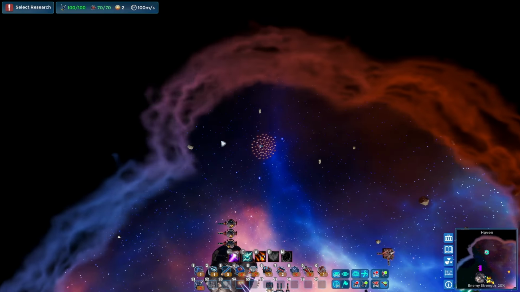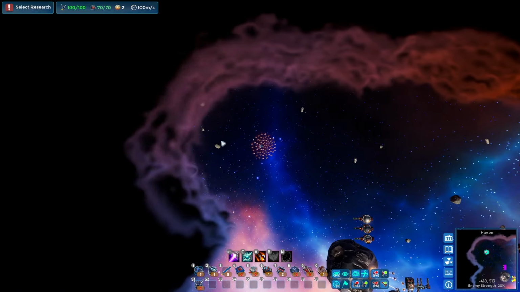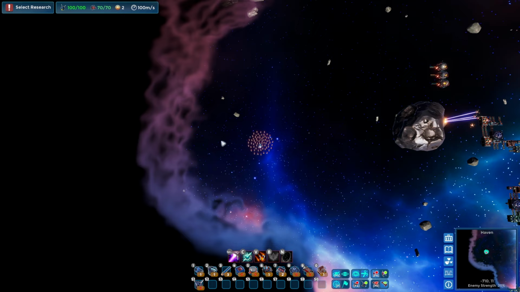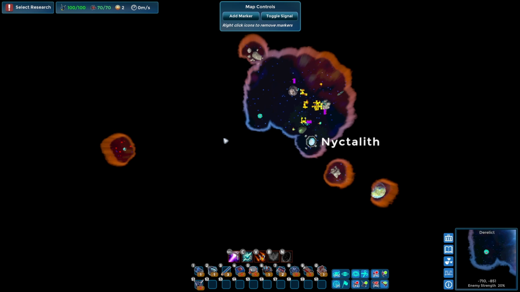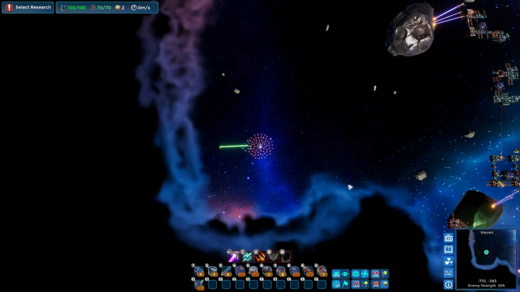And the signal system works similarly to how pollution works in Factorio. So the more pollution, or the larger the signal that we're generating, the more aggressive the enemy is going to get, and it will send larger waves of enemies to attack us. Let's check out this area first, and this planet, as I'm sure that'll be useful later on.